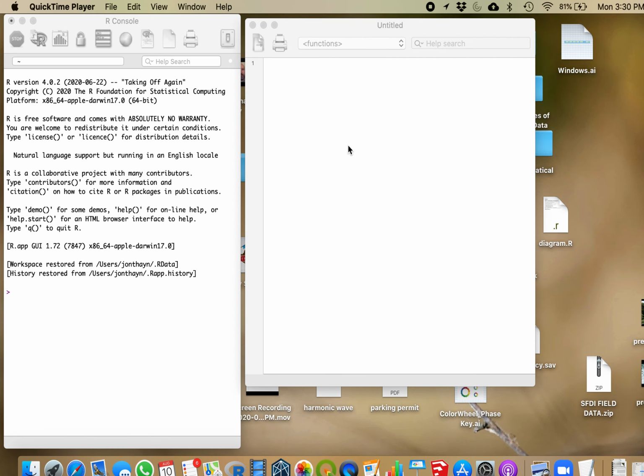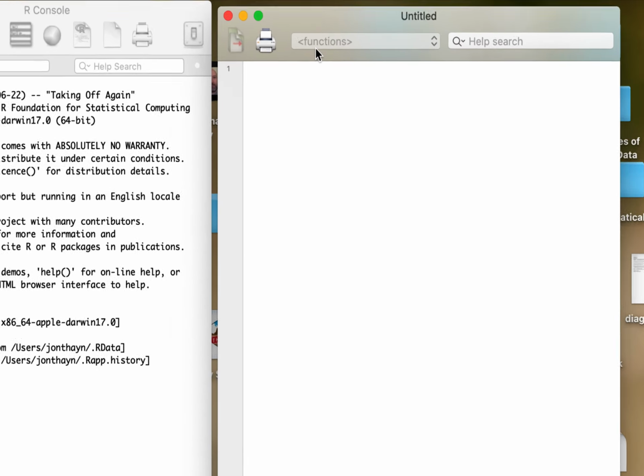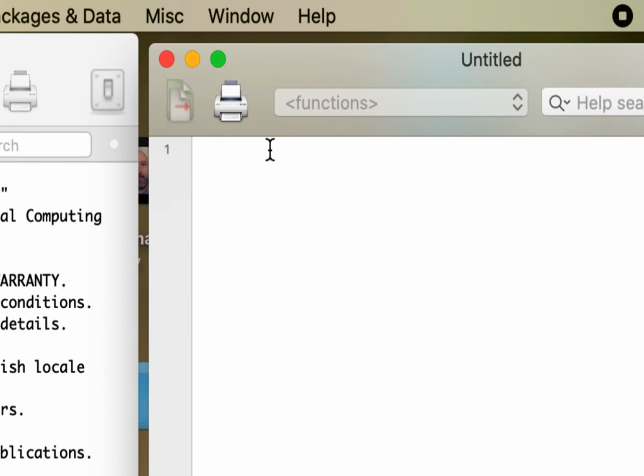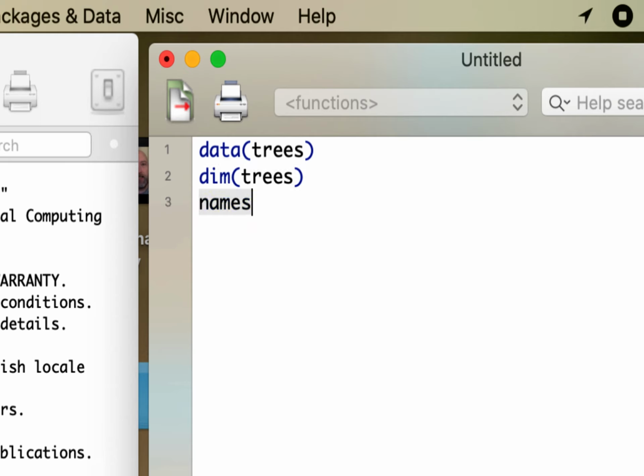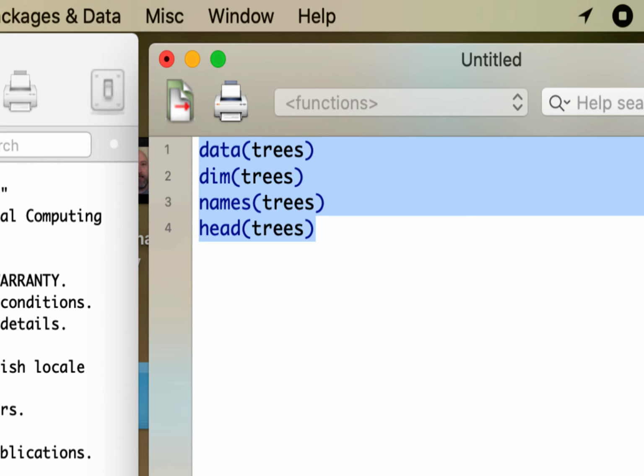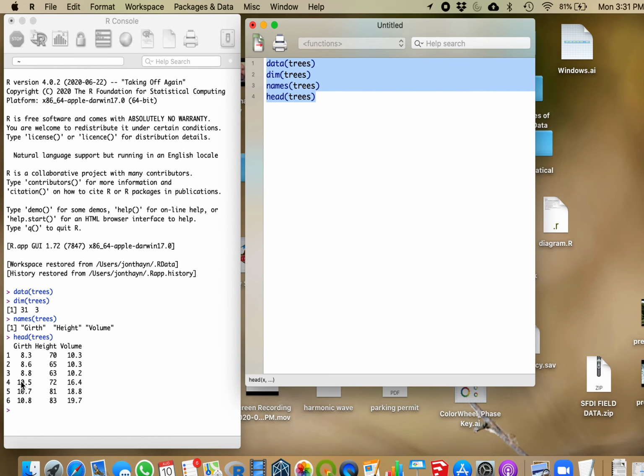Well, after all the unnecessary complications I added into making a line graph, let's work on an easy one. Let's make a density plot in R. Let's start with the data set trees that we've looked at before. Just as a reminder, we'll look at the dimensions of this data frame. We'll look at the names of the variables, and we'll take a look at the first few values. So we'll send all that back over here to R.